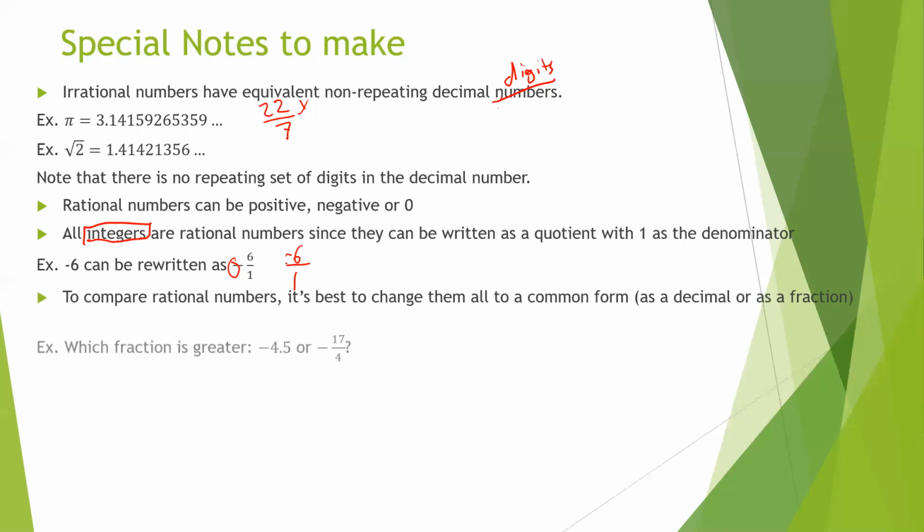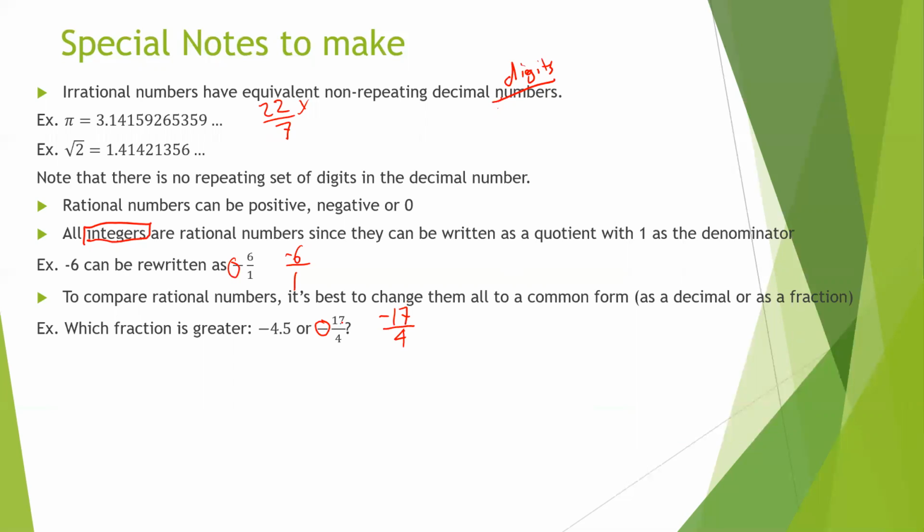So let's do an example here. Which number is bigger, -4.5 or -17/4? Now, just making a small note to make sure everyone is understanding this. The fact that I put a negative in front of the whole fraction means the whole fraction is negative, and I'm emphasizing that. But just so it's clear, I also could put the negative in front of the 17 and write -17 divided by 4, like that. It's -17/4. That actually means the exact same thing. It doesn't change the value, it just looks slightly different. But overall, the main thing to understand here is that this fraction is obviously negative.